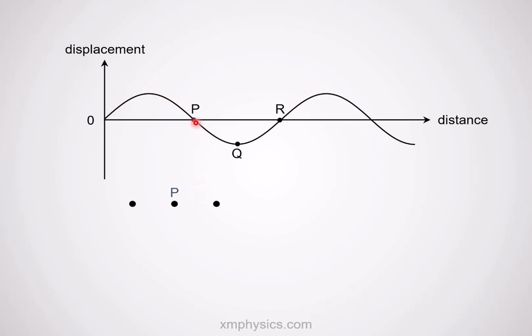So for point P to be a point of rarefaction, the particle on the left of P must be displaced further leftward, right? And the particle on the right must be displaced further rightward. Only then will these three particles be spaced further apart in order for this point to be a point of rarefaction. But notice this guy has a leftward displacement, but its displacement is represented by a positive number on the graph. What does that tell us? It means this graph is plotted with the sign convention of leftward is positive. Very tricky. Most of the time, people will take rightward to be positive, but the setter chose leftward to be positive, maybe just to trick students.